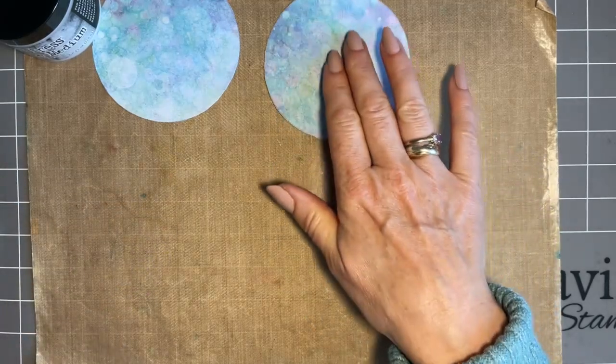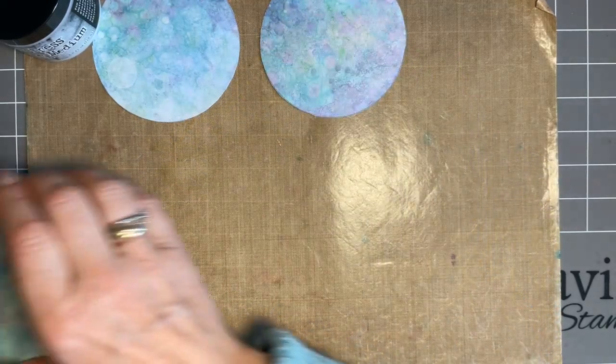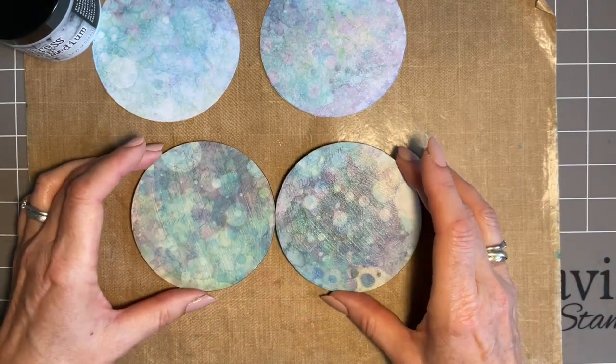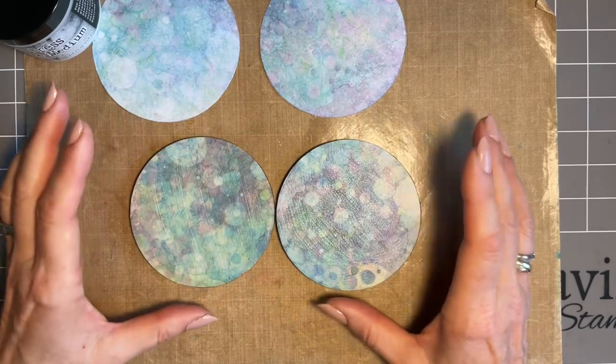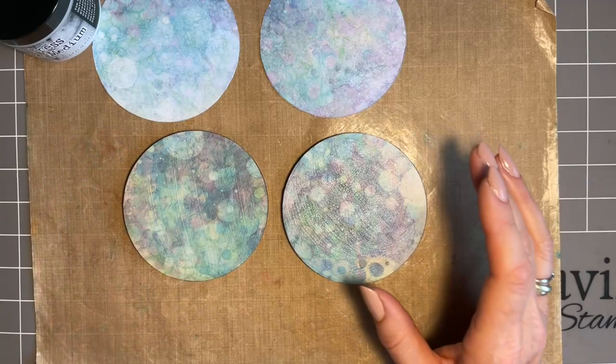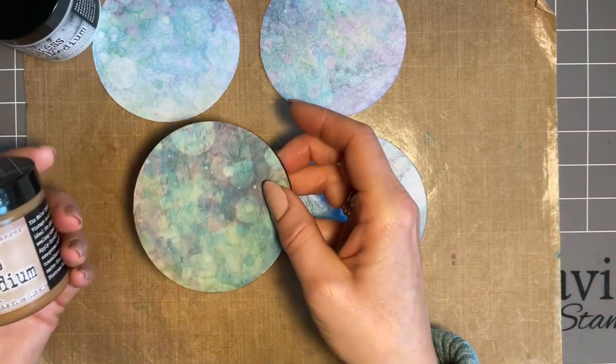But I have also done the same with 2 of my mediums, and I wonder if you can tell which is which. One of these is vintage and one is the crazing. So if I bring in, this is the vintage.